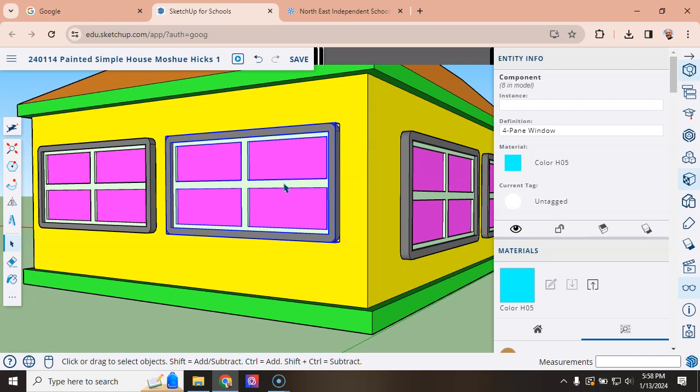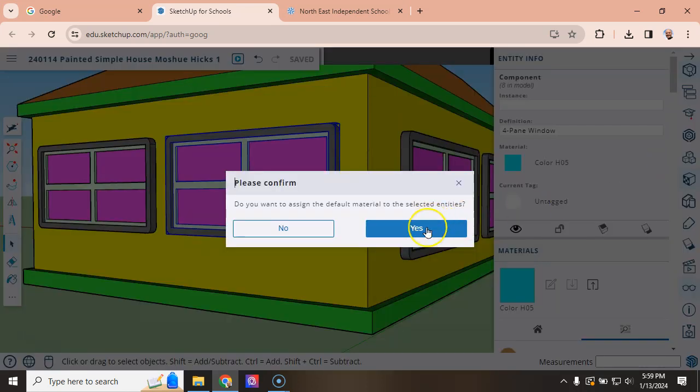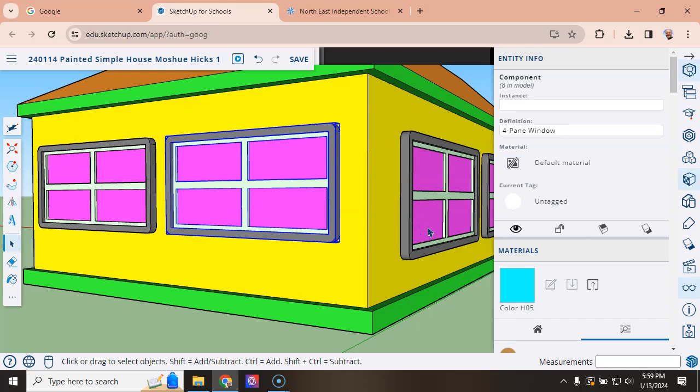And having 2 colors on the same face will cause a lot of problems when we animate. So before you really get very far, you need to make very sure that all of the components in your model do not have paint on the outside of them. So in order to get rid of that, you have to bring up the entity info and click that X right there, and it will get rid of that paint on the outside of that component.